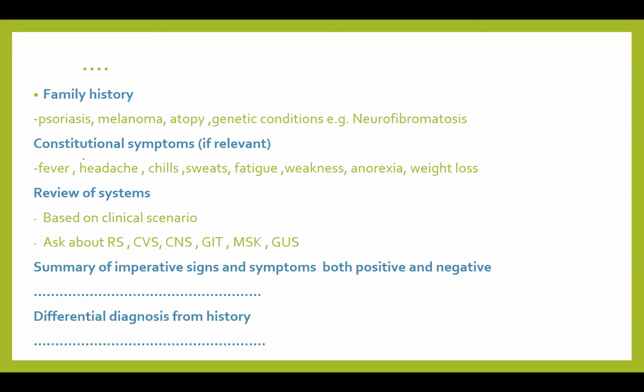Then we go to family history, and in this case, we're interested to know about all those conditions that are usually genetic. So you can ask things like any family history of conditions like psoriasis, any genetic conditions like neurofibromatosis, and the rest. So if there's a positive history in the family, then there's also a likelihood of your patient to have a similar presentation. So this one also becomes very key.